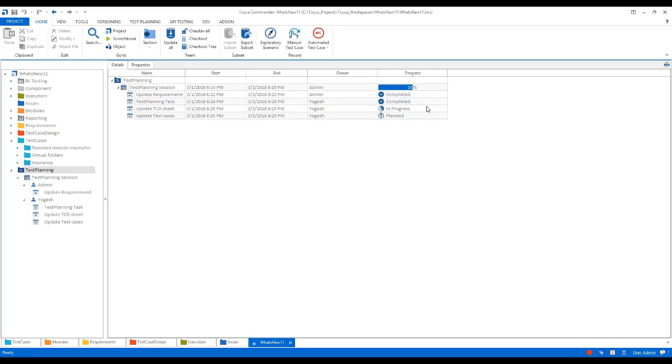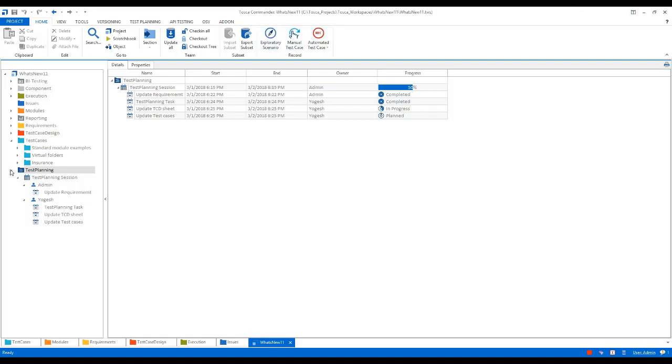So in this case, we have just seen the example of change in the requirement, but we can manage the whole project over here because we have all those capabilities. We can even attach the respective Tosca artifact. So it's easy for a user, just click on that and he's redirected to the specific task or specific folder where he wants to perform the different activities.